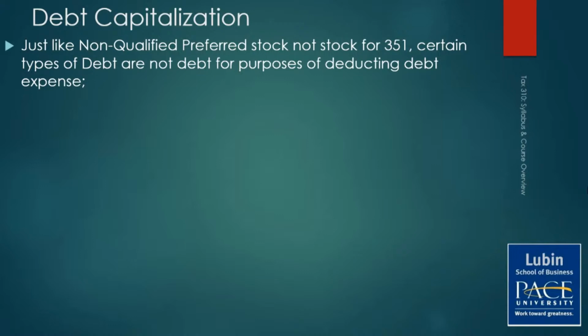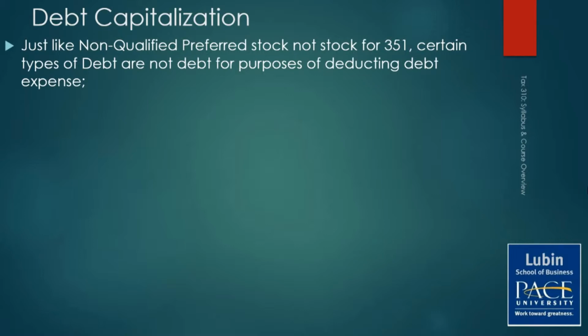But the point here is that certain non-qualified preferred stock is not deemed to be stock for purposes of 351. So in terms of controlling the company after, and in terms of meeting the exchange for stock rules, this non-qualified preferred stock is not deemed to be stock. So you can blow a 351 by issuing non-qualified preferred.